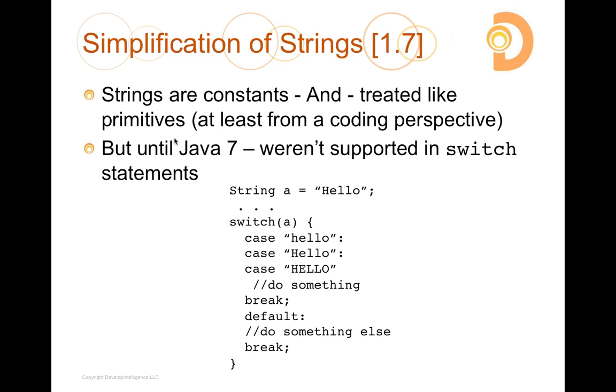Remember that strings are case sensitive, so the string hello with an uppercase H is different than a string hello that's all uppercase letters. So in this little example, we go ahead and switch on the value of the string hello. We've got 3 different cases there: lowercase, mixed case, and uppercase, and then traditional switch case break semantics apply. So that's definitely a nicety when we're building a web front end, and request parameter data is sent in as a string. I need to determine what the value of the string is, and I don't want to have if else type of blocks.